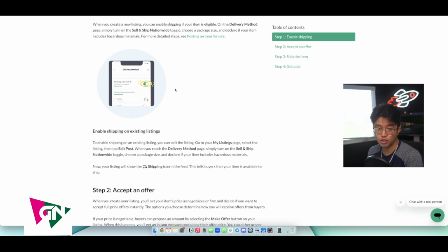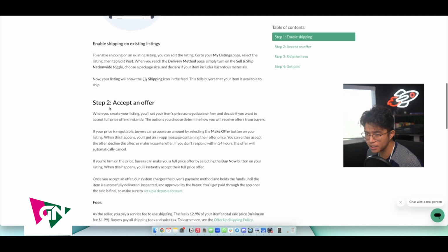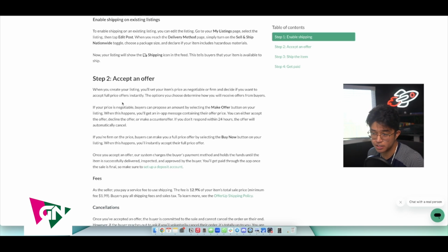Now, based on the size of your packaging, there are going to be recommended sizes. You basically just measure your box and then choose the correct package size. You want to make sure that this is done correctly. And then after you enable shipping, that's when buyers can actually send you offers. Once they send you an offer, it's up to you to accept the offer.